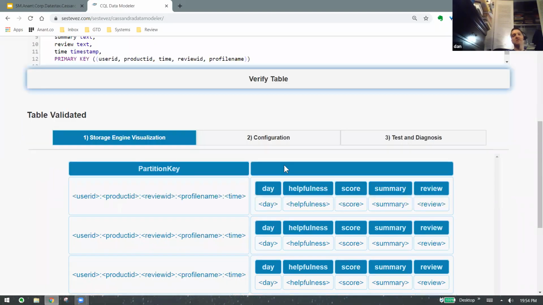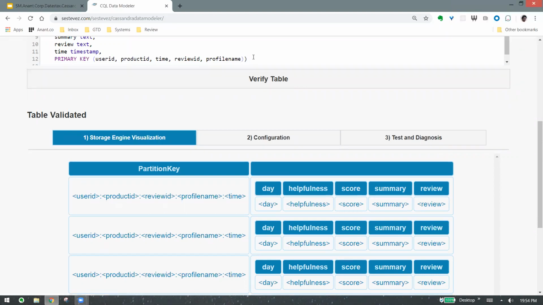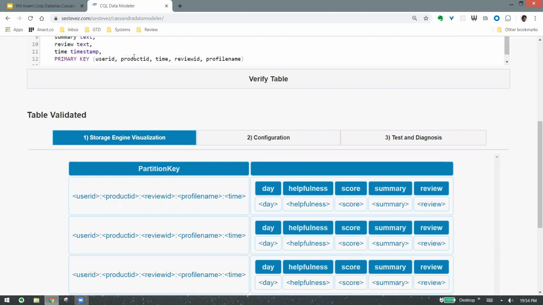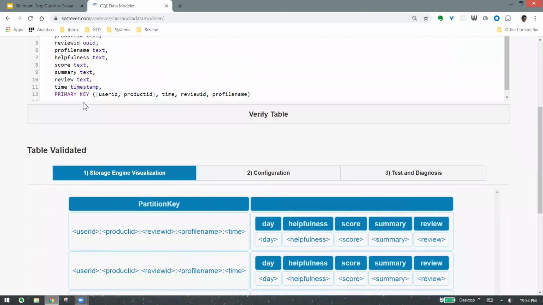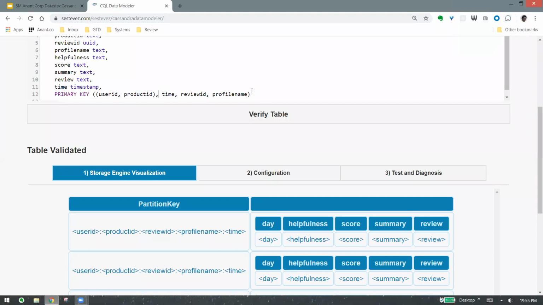Yeah, I mean, it seems like it would avoid the problem of getting a partition that's got too much, like a skewed partition. Sure, that's a good point. And so really what it comes down to is, do you know all of these things? If you don't know all of these things, then you can't query it. So that's part of the partition key design: we're assuming that you at least know the partition key. You don't have to know all of the clustering keys. That's optional. But you definitely have to have the partition key.